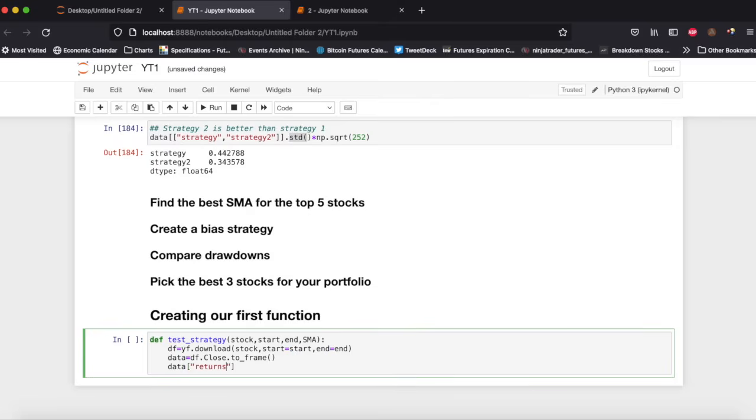So data of returns, the daily returns, equals, we've done this before, np.log of data.close divided by data.close.shift(1). So that's the data of returns.